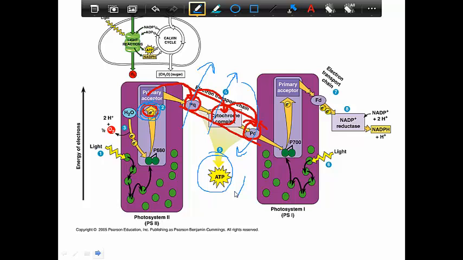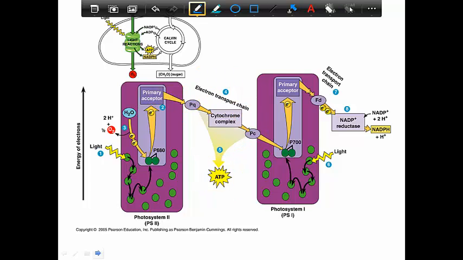The other photosystem now that we're getting down to, I'm going to show you here where this label is. It's called photosystem 1. And again, they named this photosystem 1 because this is the one they discovered first. It's another area in the thylakoid membrane with a bunch of chlorophyll. I call it a photosystem because it's all associated together in the same place. The electron that got passed down from the electron transport chain now goes to this chlorophyll molecule right here, P700. Doesn't matter, you don't have to know the names of them. It's just another one of these big supercharged chlorophyll molecules. So that's the end of the electron transport chain.